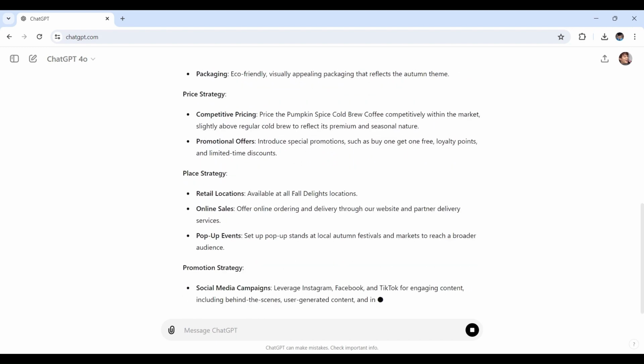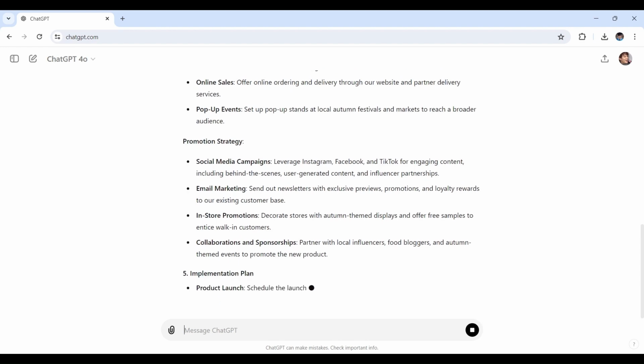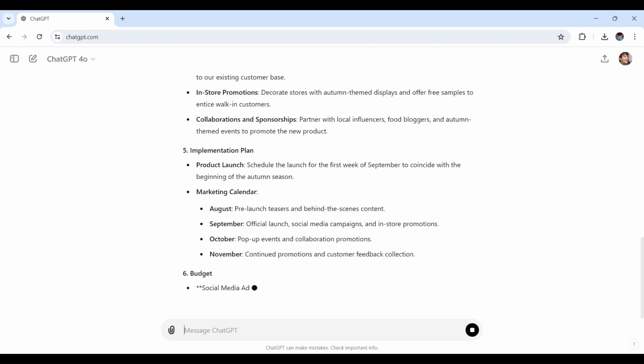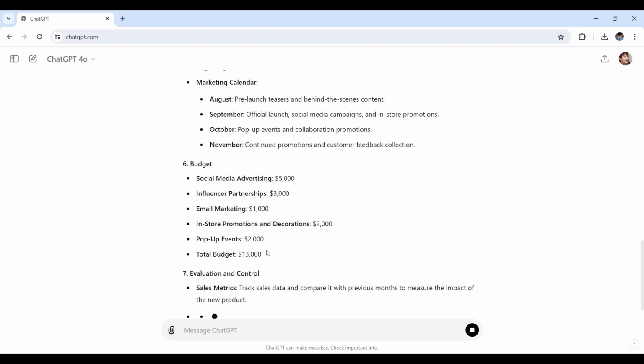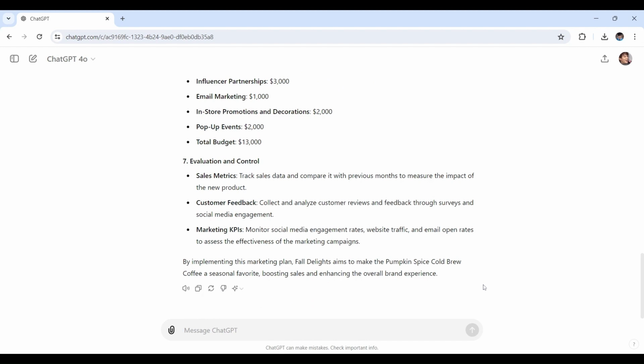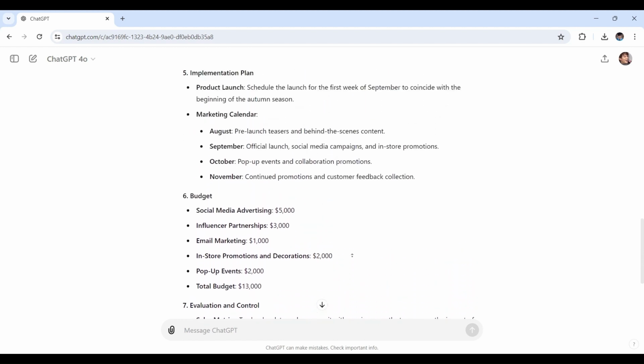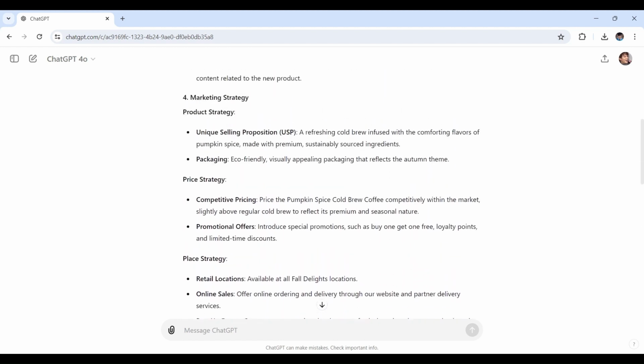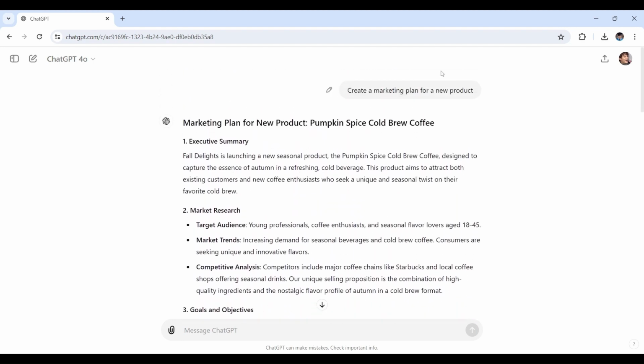Now, let's refine it by adding more details to the prompt. Then, let's see how it improves with the results. See, it's currently processing. There we go. So now, you can either send in a new prompt through this message input right here, or here's an alternative way to do this. You can just scroll up to the previous message that you just sent right here.